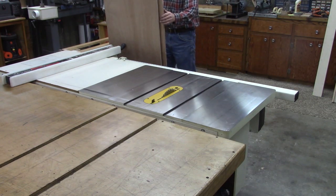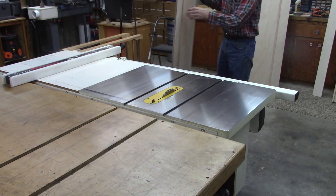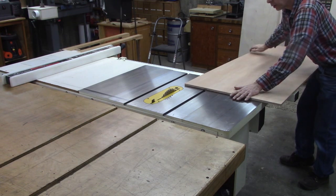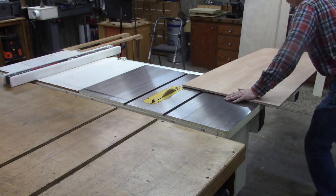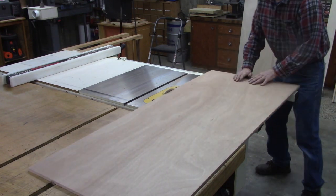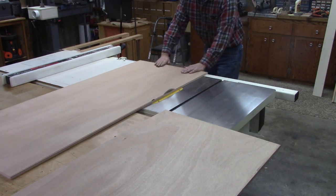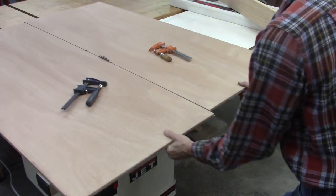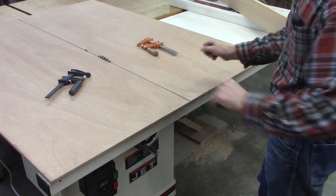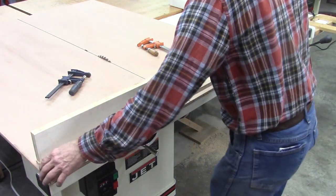Okay, things are starting to take shape here. The next step is to lay this in the miter groove and trim the edge off of that plywood. Okay, we got both halves of our sled sitting in the slots there. They're a little tight. I'll tell you what happens. That glue absorbs into the runners and swells the wood. And after that dries, if it's still tight, we'll have to sand them a little bit. But it's better to have them a little snug than too loose.